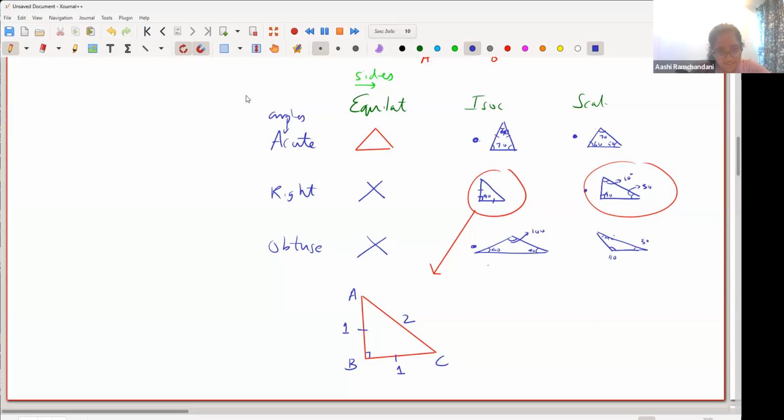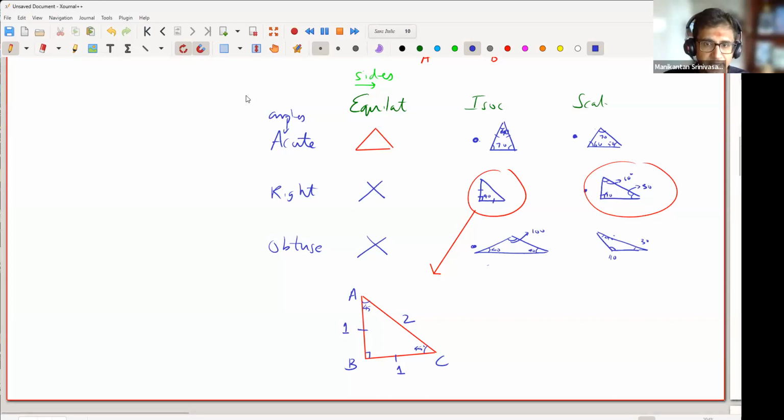Okay, sorry. The only question is, yeah, go ahead, Sukrit. I thought you were talking about angles. No, no, about sides. Okay. Angles, of course, it's 1:1:2. This is 45, this is 45, and this is 90. Angle ratio is 1:1:2. That's for sure. I was asking about the side ratio.